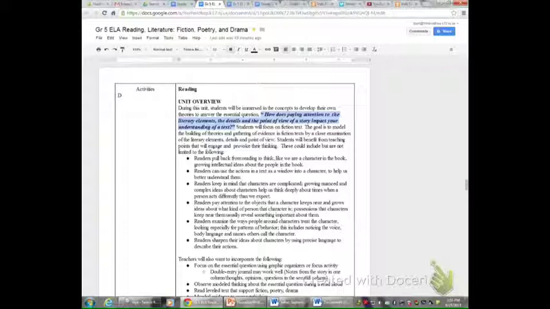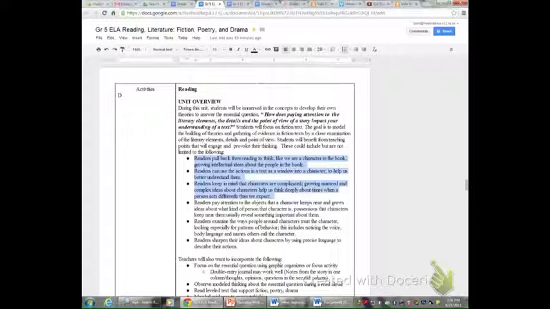So some of the ways that we will be doing this are the bulleted points that are listed. As you see, these are just suggested points. They don't all need to be taught. However, they are suggested. So, for example, readers can use the actions in a text as a window into a character to help us better understand them. That could be a lesson one day.